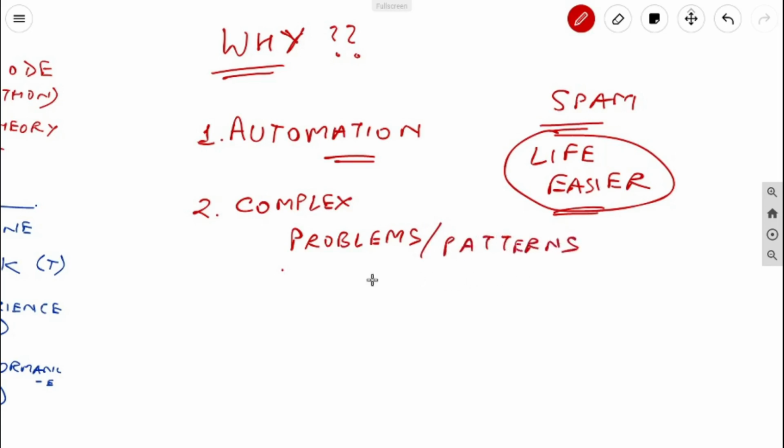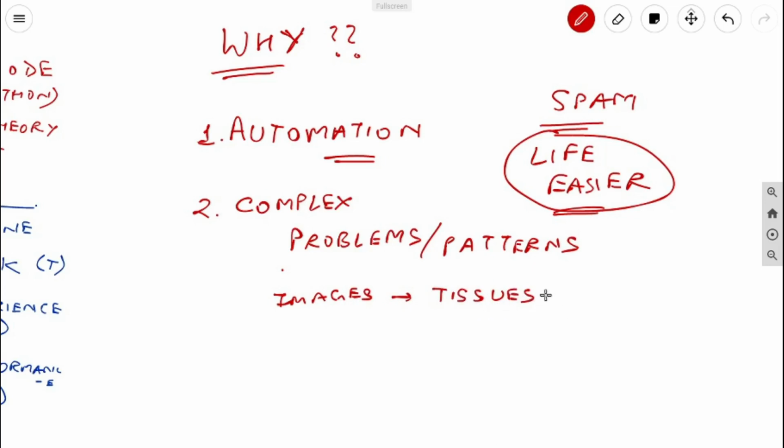Machine learning is being used extensively in detecting cancer in patients. So we have images of tissues from human bodies, and we want to detect whether the patient has cancer or not. I'm not so strong medically, so I don't know if the example is right or not, but this is what happens.